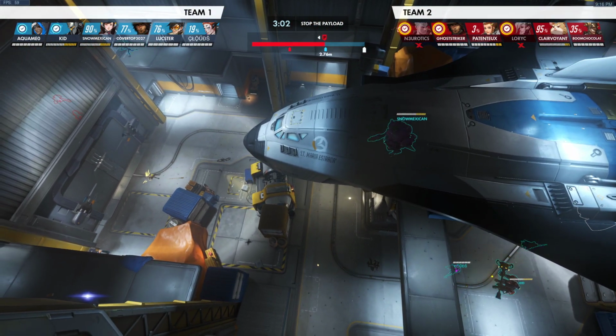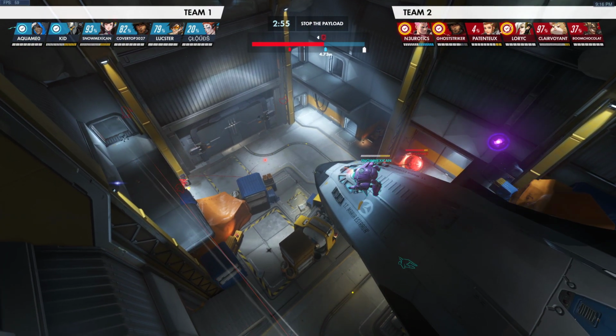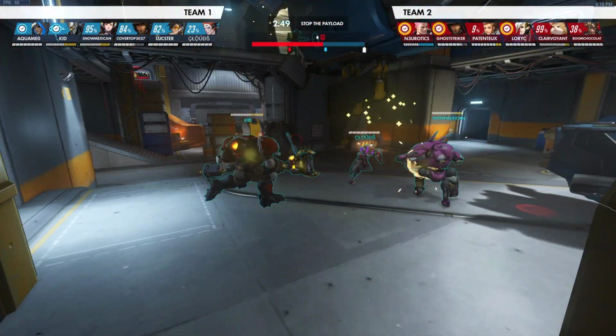And then, because the payload is so close, I take a backwards position so that way I can cover the supports. Okay. Luxor's pushed up. Diva's pushed up. As soon as you see people right here, you should be backing up. Thank you. Alright, you get out. Very nice. Very nice.